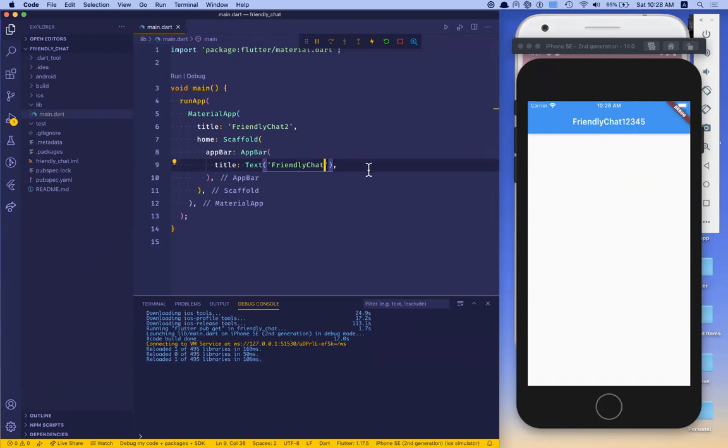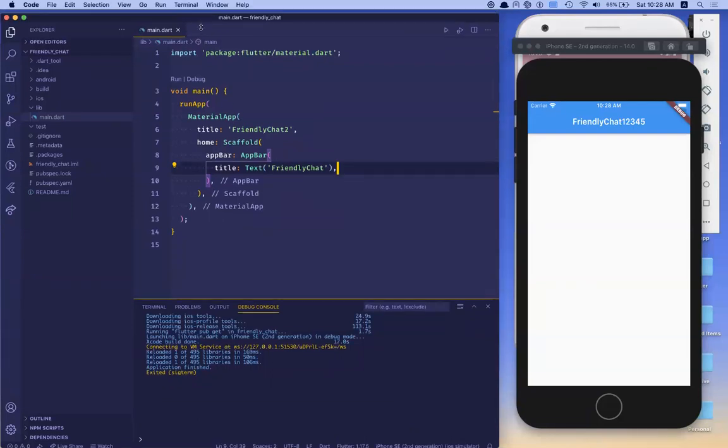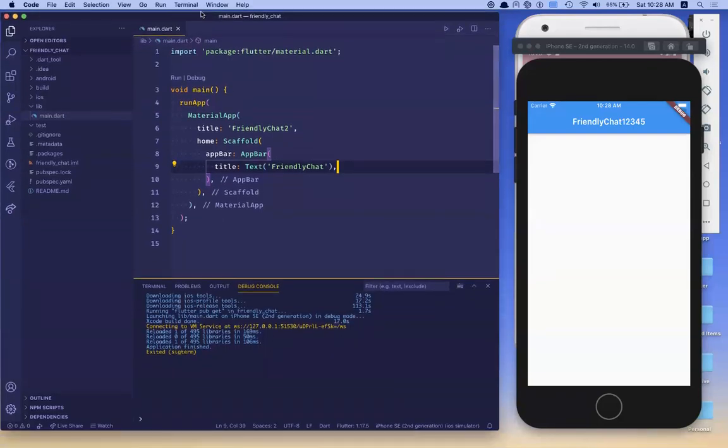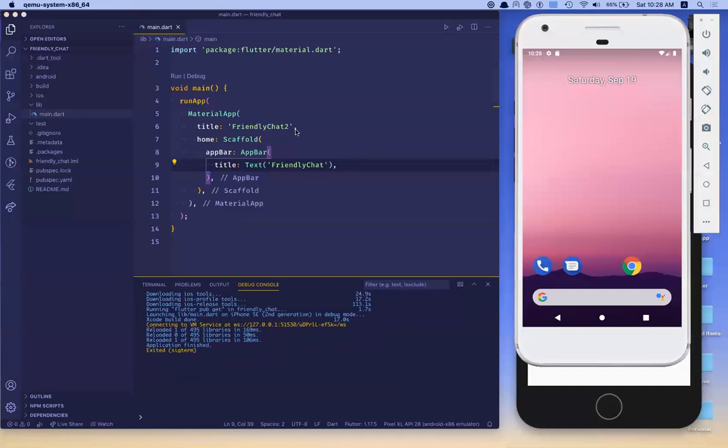Oh my god, why? Let me try with the Android one. Oops. This is annoying. Okay, I have my Pixel XL.